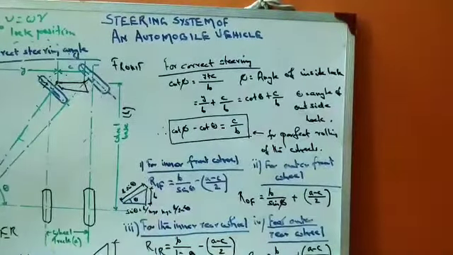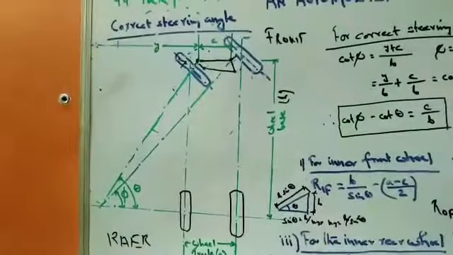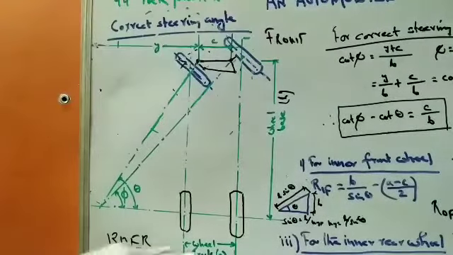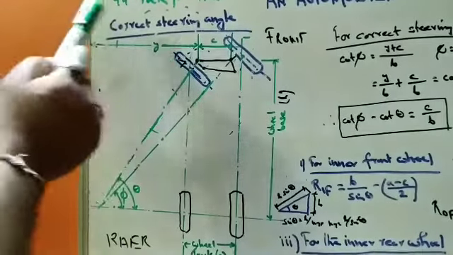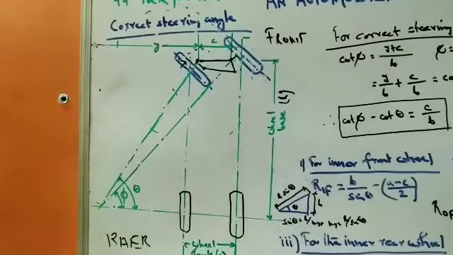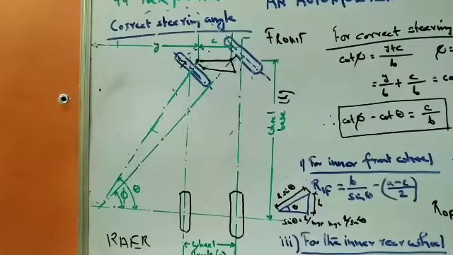Now, how do we calculate the correct steering formulation? You see that this is the front part of a vehicle and this is the rear part of a vehicle. As it is a four-wheeler, when it is taking a left-hand turn, this is the outer radius, this is the outer tire, this is the inner tire, and the outer tire is making an angle theta and the inner tire is making an angle phi. So this is the condition, and based on this assumption we should do the calculation.